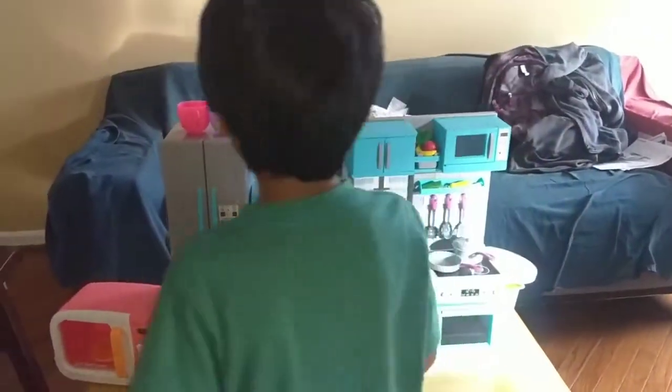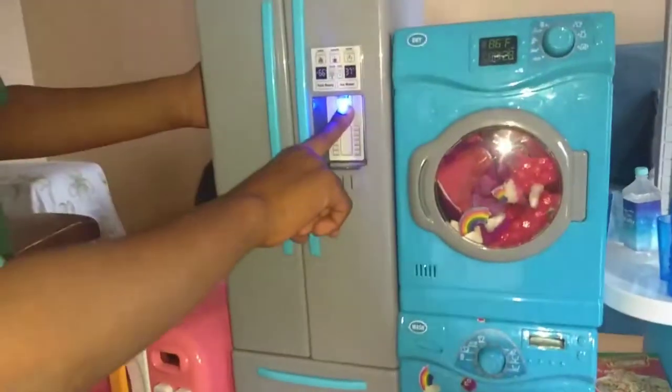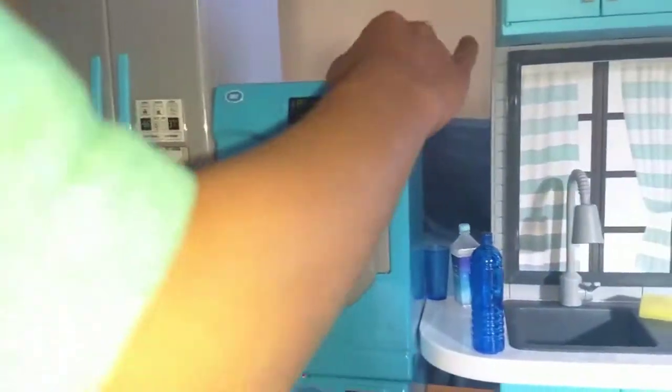You punch it. This is a freezer, and it makes this noise. That's the ice maker. And this is the washer and dryer.